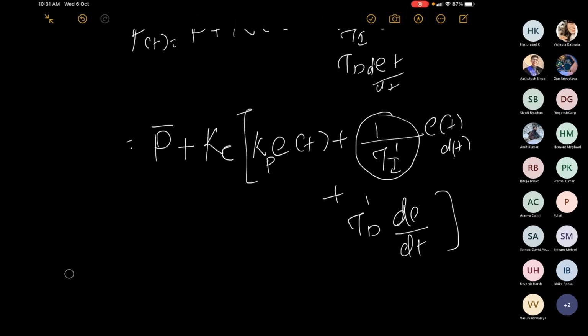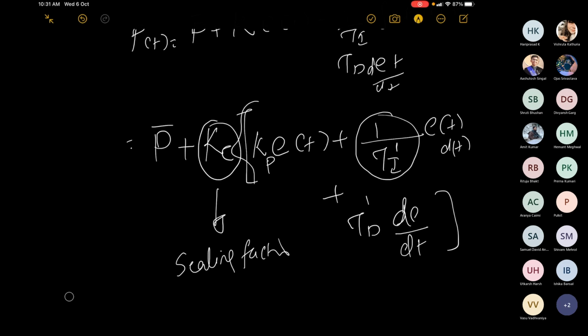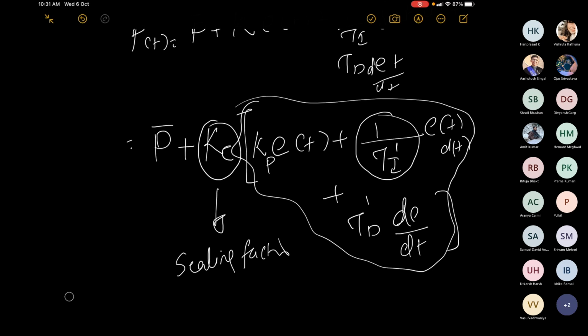So what are we trying to say here? To have a scaling factor which can scale up the entire circuit's output. So this is sort of an amplifying term. Let's say the overall output, you feel like it's not really doing well. You have another handle to scale it up. That's what this Kc does.